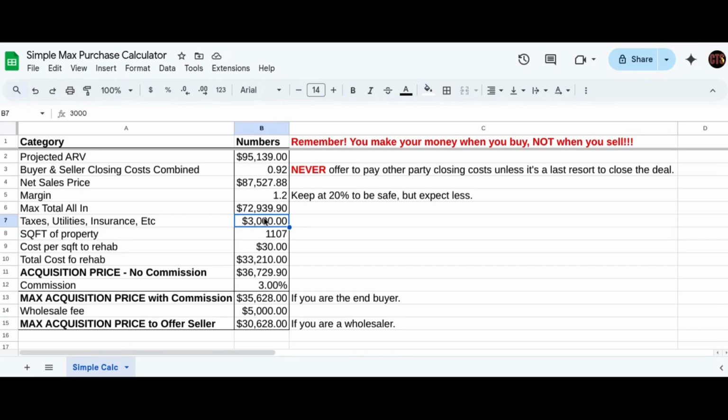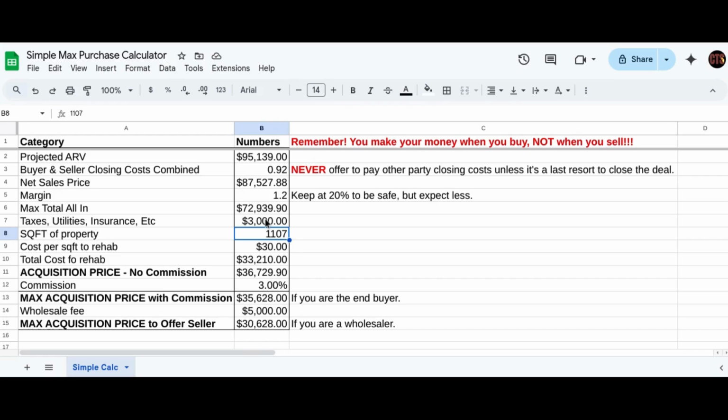Say it's only going to cost you $2,000 to hold it. You can go up a little bit, right? If you're not paying commissions, you can adjust these numbers. But the thing is, it's not that hard. It's not this complicated. You can just put the numbers in. Don't worry about, a bathroom here costs $3,000. Dude, just do the square footage pricing. It makes it way faster because this game is about time and you've got to move quick, right? Don't overcomplicate this, all right?